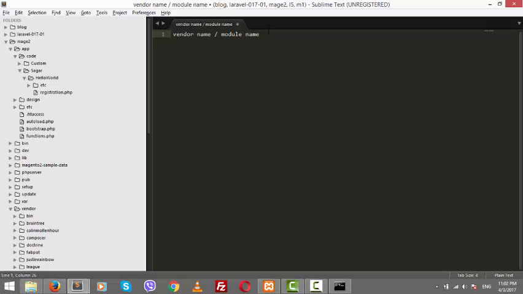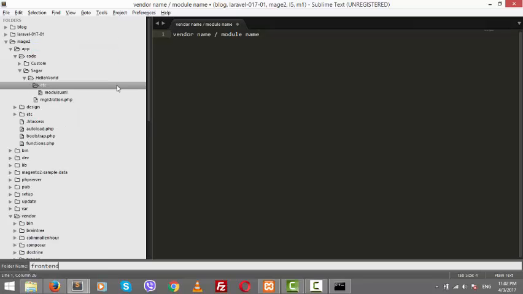Today we will be doing the frontend only. Okay, for that let's make a router. The router is inside etc. We have two kinds of router, frontend and backend.